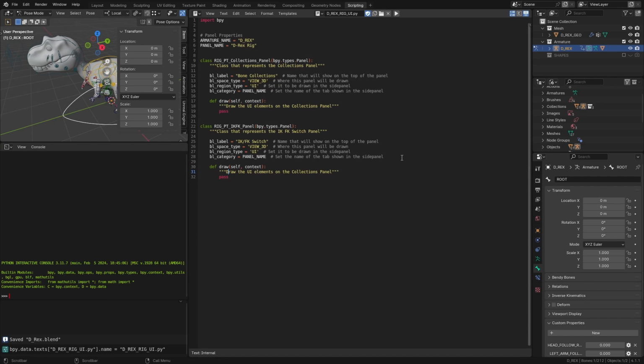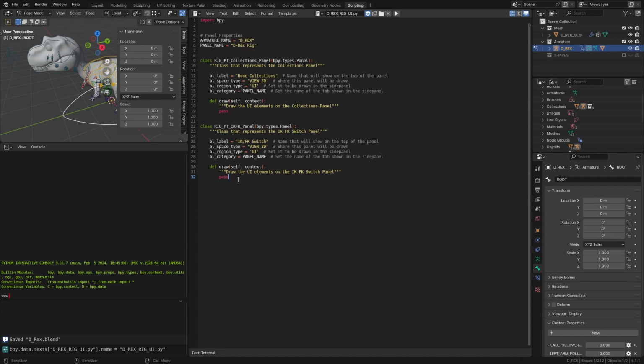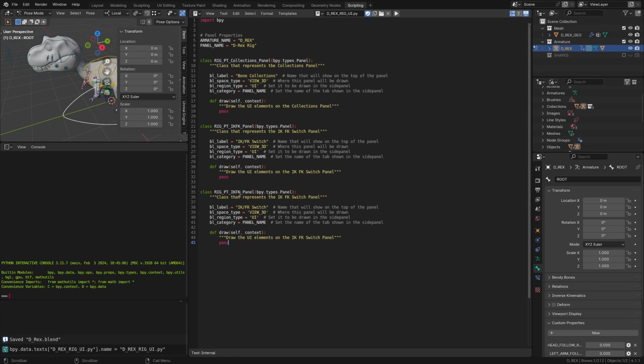So there we go. And let's change, draw the UI elements, but this time on the IKFK switch panel. There we go. And for the last one, we can simply copy this down here and make the changes again. Whoops, didn't I copy it? So Ctrl C, put it there. Okay, and then let's change the name of this one for isolate rot for rotation panel.